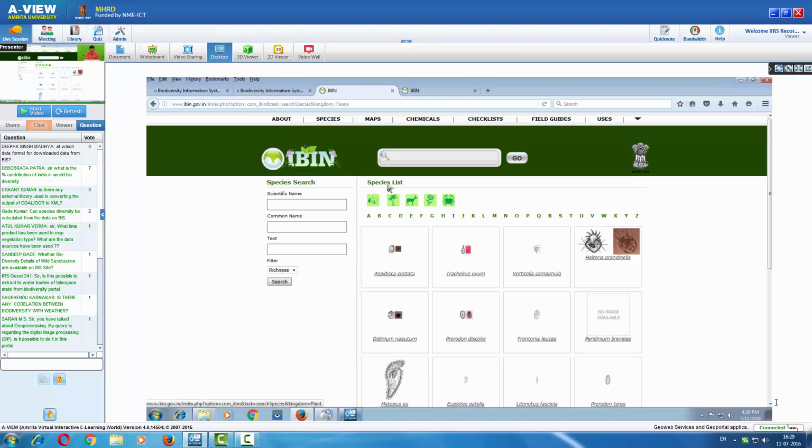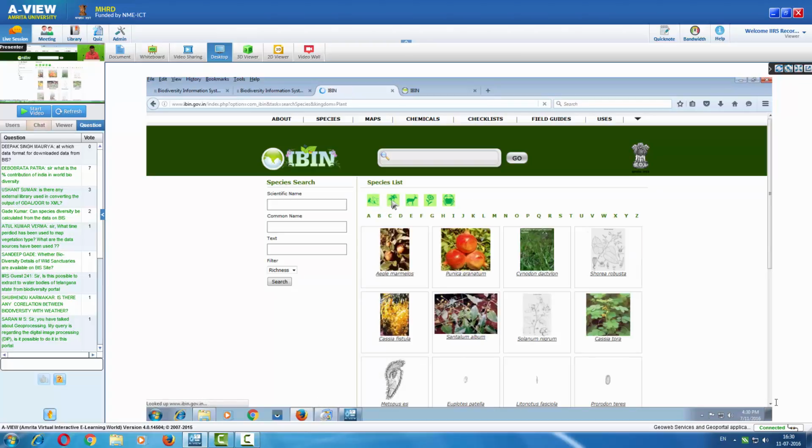So on the top you can search by the species type, and within the species type again you can filter based on the alphabet. For example, all the species starting with letter A, B, and so on. Apart from that, you can also search to narrow down to a particular kind of species for which you want more details. You can search either by the scientific name or the common name, and some text you can also filter. So we can do a textual pattern search and then give you the particular species.